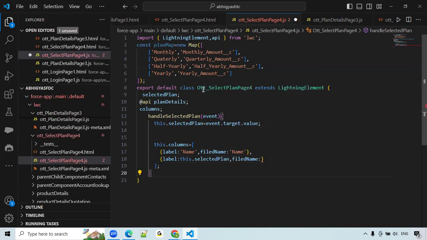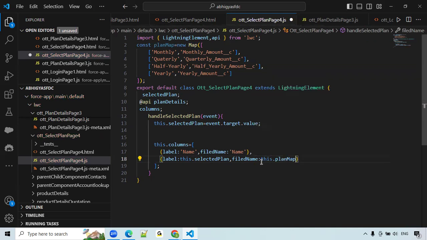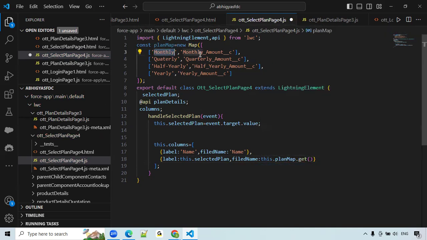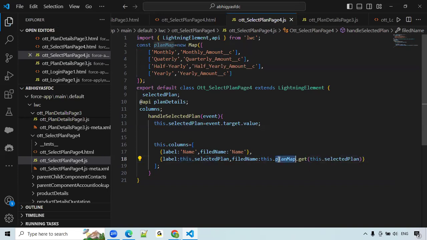For this purpose I am taking the map based on this plan map: this.planName.get. If you selected monthly, it returns the field API name. We must give the field API name, right? Here, this.plan. This is for dynamically defining our columns, so we are using the map concept.